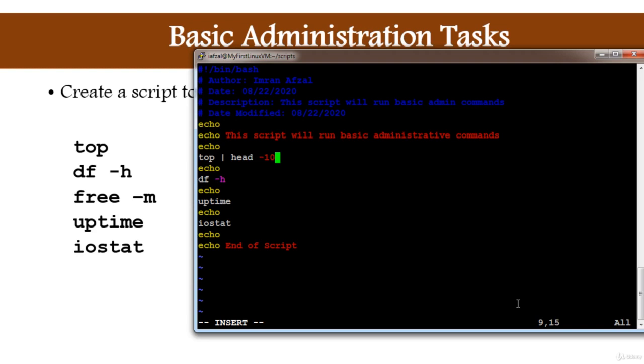That's fine because mostly the top part of the top command is the most important one, which gives you the information about memory, CPU, processes, and the processes that are taking up most of the CPU. So I'm going to pipe the output to head minus 10, and then we will run the script again.